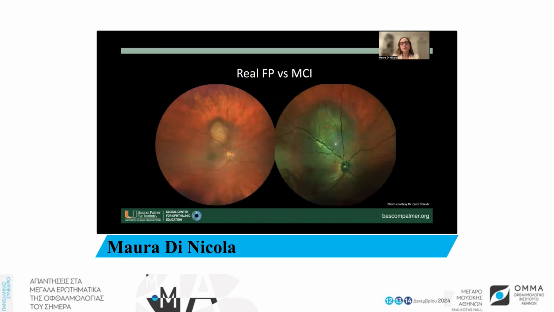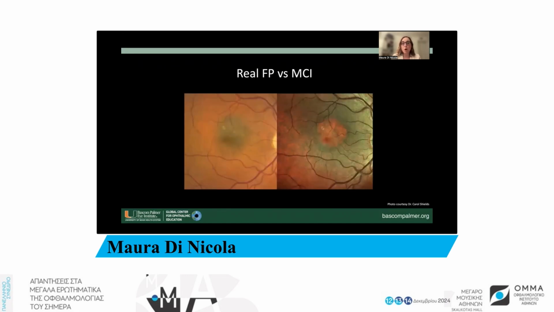When it comes to interpreting fundus photography, it is important to know if we're looking at real fundus photo images as opposed to multicolor images. You can see a clear example on the left. You have a real fundus camera, which means that traditional light is used to illuminate the fundus, as opposed to multicolor imaging that uses a laser source. And so as you can see here, the color of the lesion can appear completely different. A lesion that appears amelanotic on clinical examination and on true fundus photo, like you can see on the left-hand side, appears completely green on multicolor imaging.